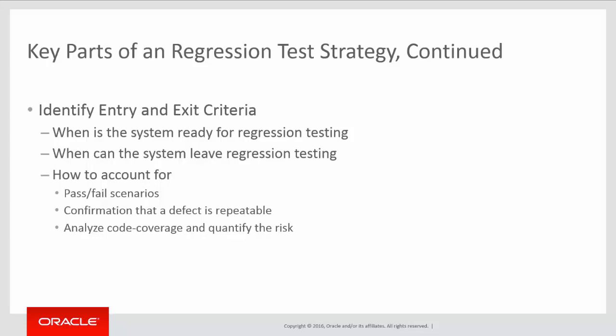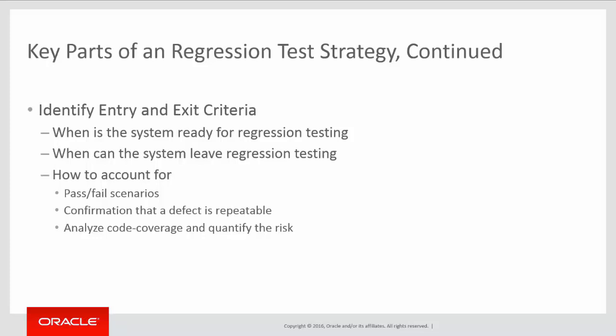The criteria for entering the regression test phase will vary from customer to customer. Some will wait until all changes have been applied, the unit, integration and other testing phases have been completed, and the system is considered to be in the finished state. Others will have a more iterative approach, where the system enters regression testing immediately after changes are applied and iterates back to development when issues are found. This process can continue throughout the project. It's up to the organization to determine the best approach.